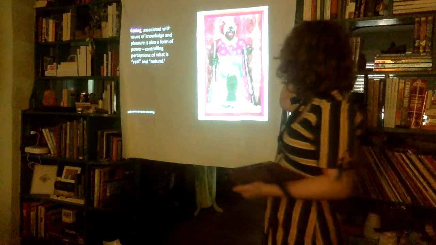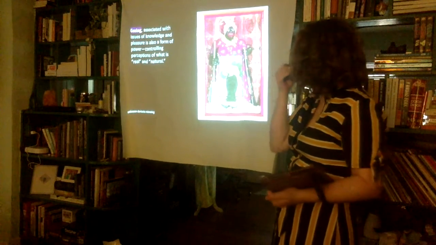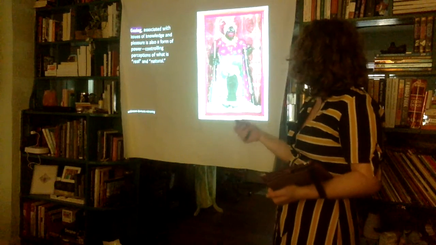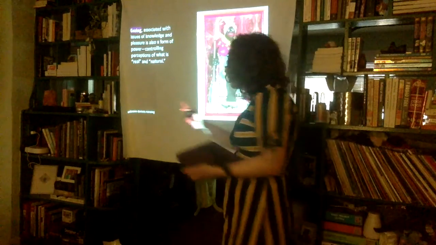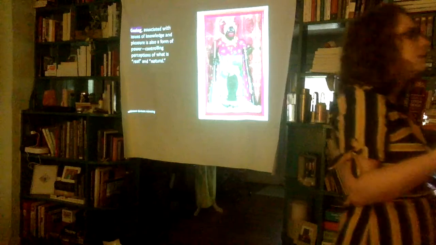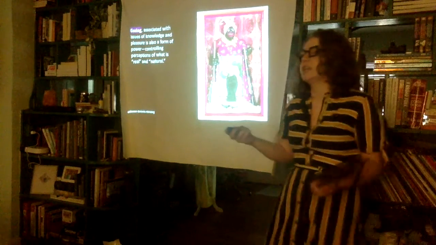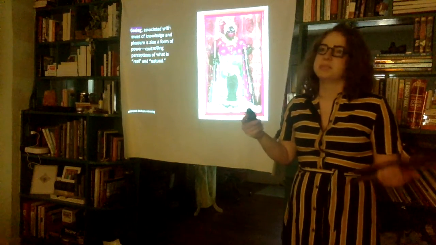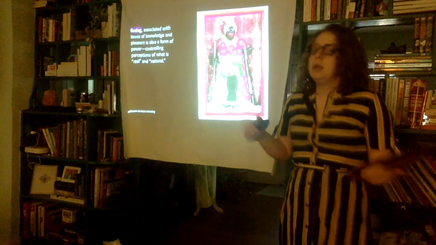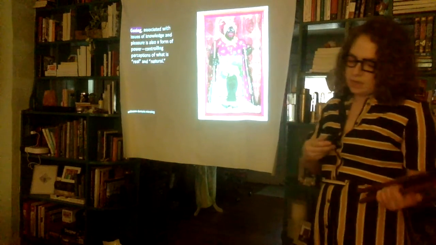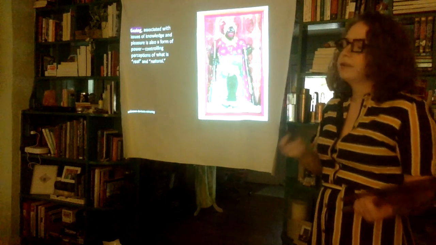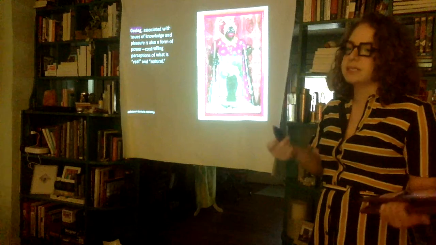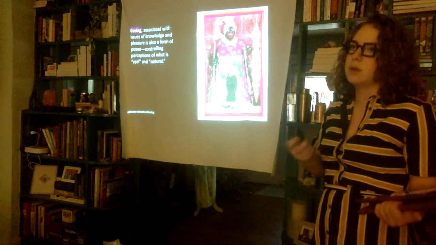And next we have gazing. Gazing is associated with issues of knowledge and pleasure, and is also a form of power. There are a lot of different things out of the gaze. Like you have the male gaze, which is the term for any standard, especially sexualized. But because we live in a man's world, a patriarchal society, for the most part, most things are the male gaze unless the female created the artwork.